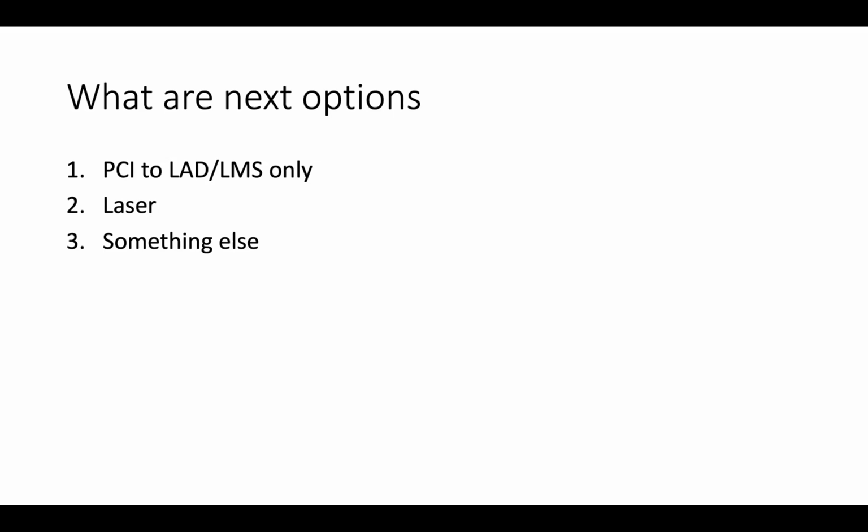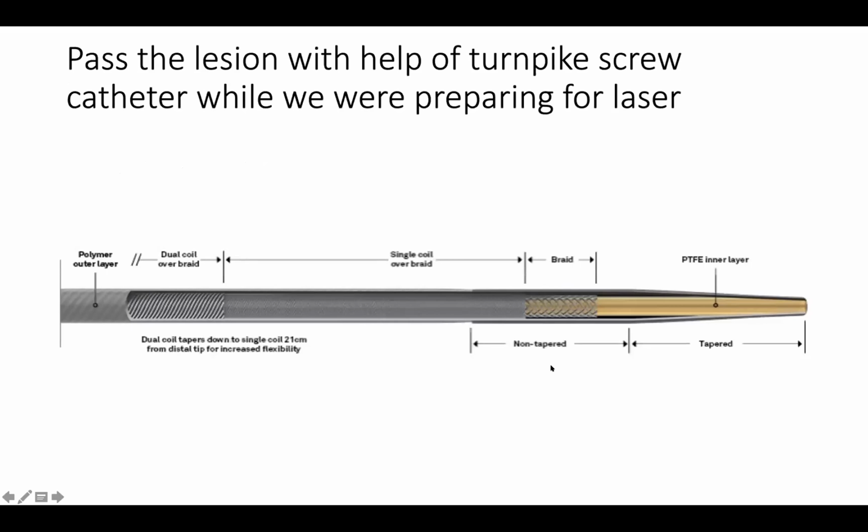Tariq Bhai rightly pointed out that we need to use the Turnpike, and I agree with the laser. Honestly, when we used the Turnpike catheter, it went straight away. It took 1 or 2 minutes, probably 1 minute, and then went straight away. I used the Turnpike catheter for the first time. This is really amazing. It's a 5-layer catheter with a different structure.